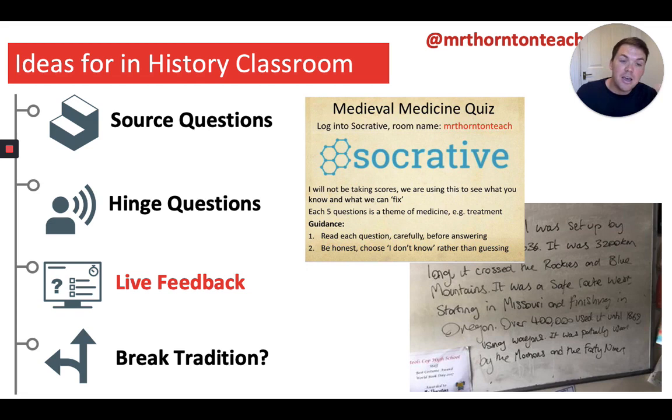And then thirdly, it allowed students who knew it and mastered it to go over it again and really cement that in their schema, their understanding about the American West and the early reasons for migration west. Great tool, and Socrative is my go-to. I know some people use Google Forms and the Microsoft version. I just love Socrative. It's wonderful.